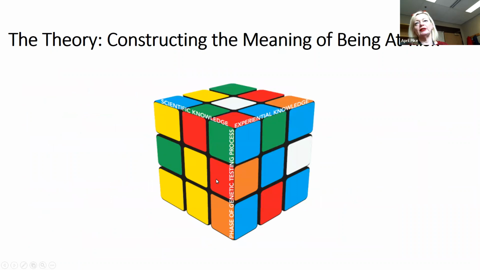And here people are saying, what is this? So this is my final model, or my theory, that came out of it. And I just want you to bear with me for a minute, because if you think about a Rubik's Cube, it has three axes. So one of the axes I labeled scientific knowledge, or the state of science at the moment, or the state of ARVC discovery.